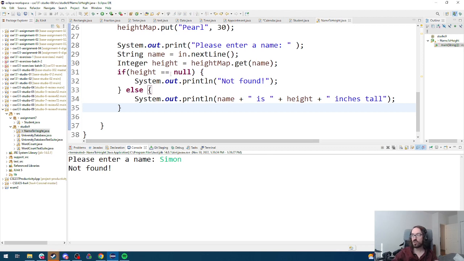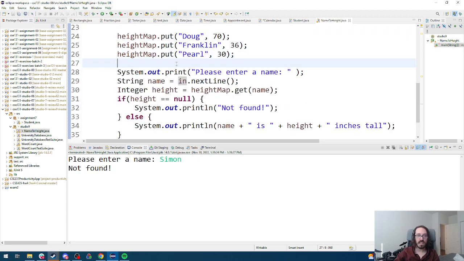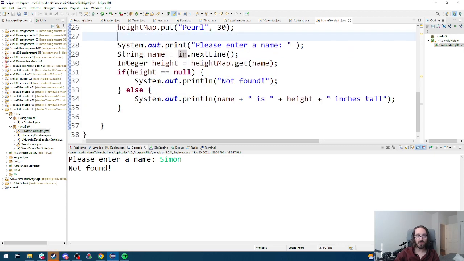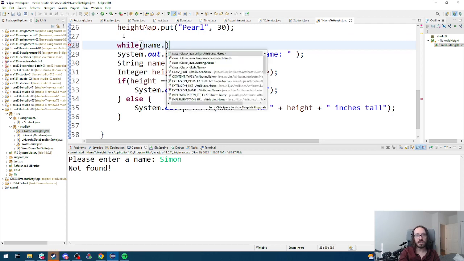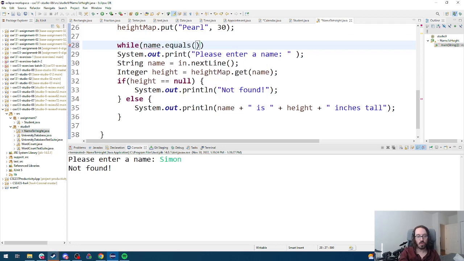Now let's talk about the issue where we need to keep repeating until we get the answer quit. That really depends on this name here. We don't know how many names they're going to try to type in. In fact, they could try to type in the same name multiple times if they wanted to. So we really need, I think, a while loop here to make this happen. Let's think about what we want to be inside of the while loop. I think we need basically all of this stuff inside of our while loop. So I'll say something like while not name dot equals quit.